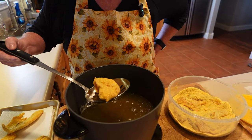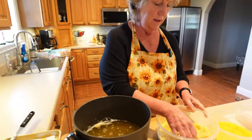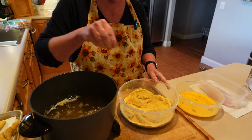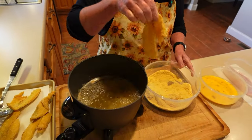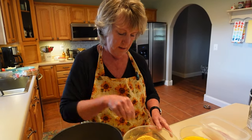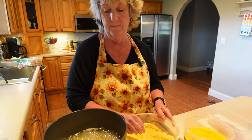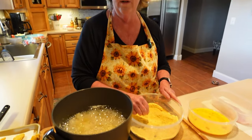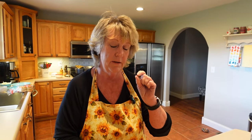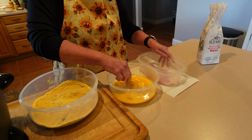I think one of the secrets when you're frying fish or anything is to not put too much in at a time. People put too much in and then they bring the temperature of their oil down and then it just gets greasy and it's just not as good. They say if you fry your fish at the correct temperature, then when you get done, you should be able to measure the oil and only be missing a tiny bit, because the oil is crisping it and not soaking into it. So we're just going to get the last batch ready.